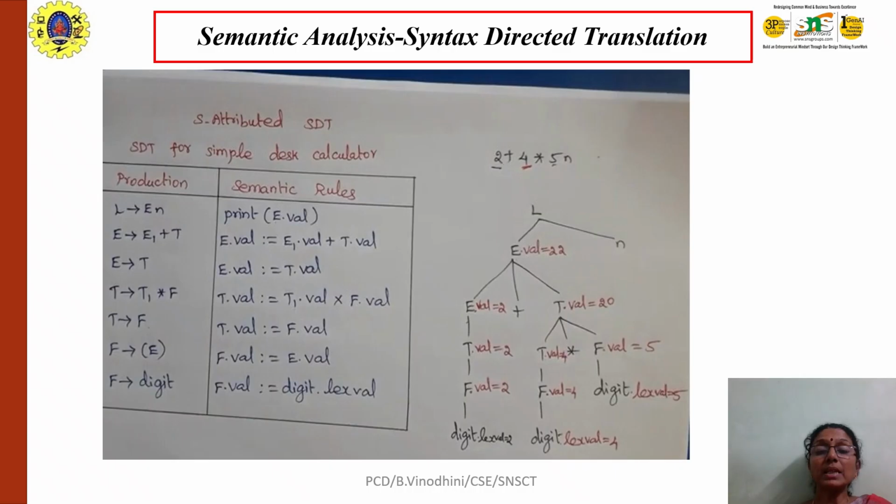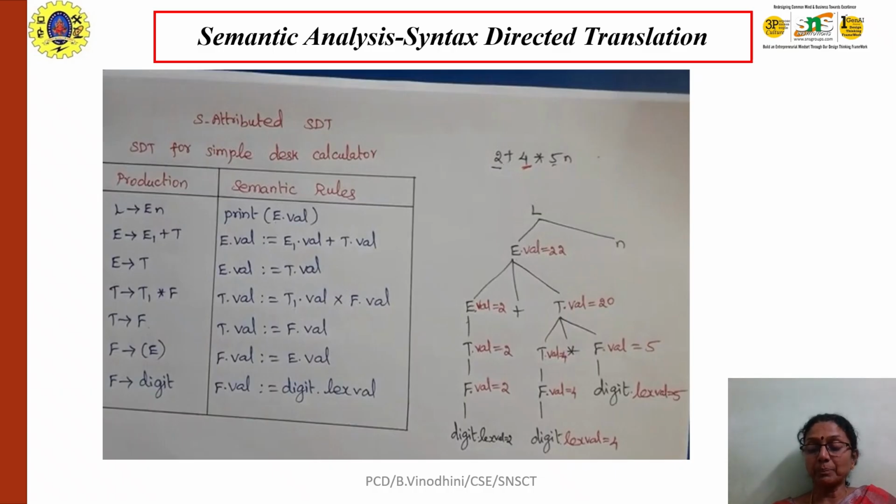First, 4 star 5 is computed, which is 20, and is stored in T. Again, that T is added with the expression E, and E plus T produces 22. That 22 value is assigned to the left hand side E. This is how the statement is verified and computed using the semantic rules of the arithmetic expression.